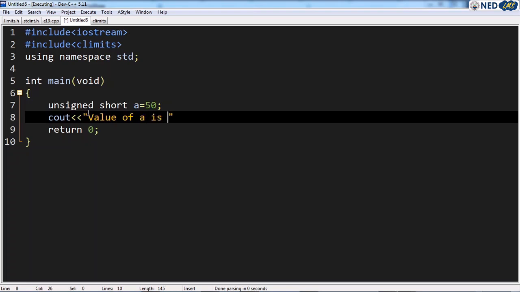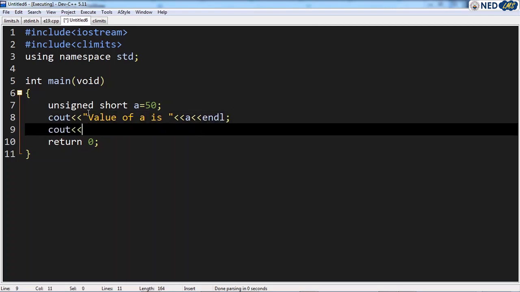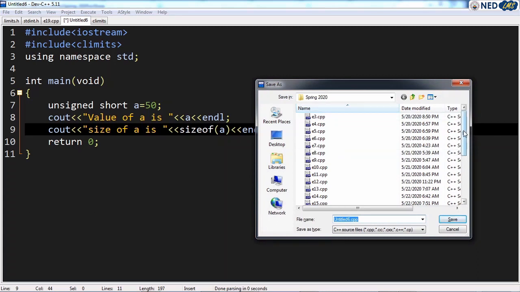Now coming back to our example, I'm just going to write cout value of a is, and the value a, whatever the value is, and endl, and the size I've written that already. So size of a is, and size of a, and endl, and just figure out whether it's running correctly or not. The last file is e19820.cpp.